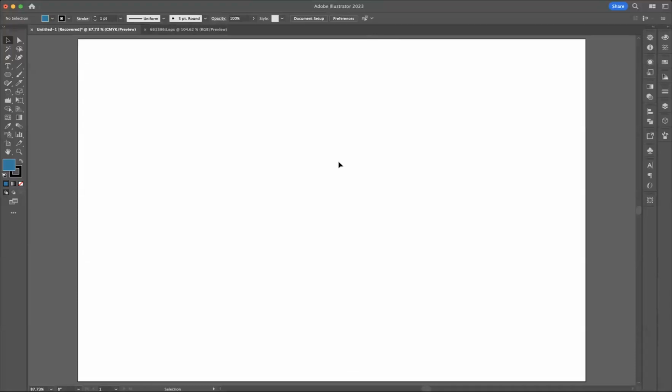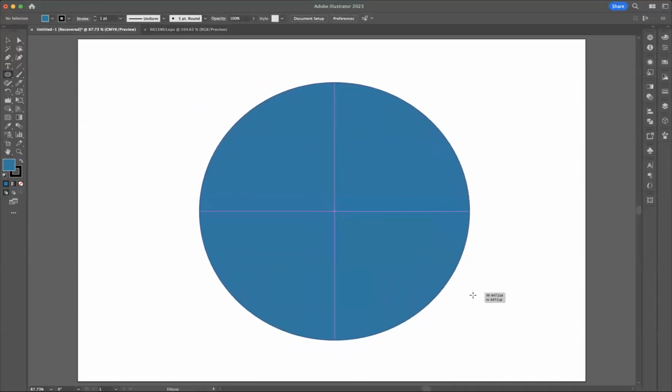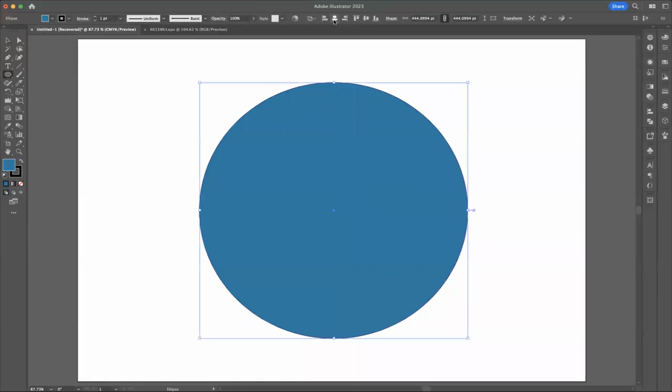What I'm going to do is use the ellipse tool and create an ellipse, just as our subject matter for us to use our knife on. So if we come through now and just press Shift, just to resize that proportionally. And let's just use our horizontal and vertical alignment centered options to get it aligned perfectly on the artboard.